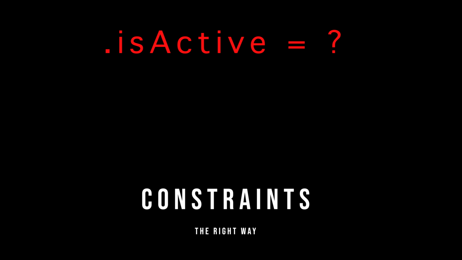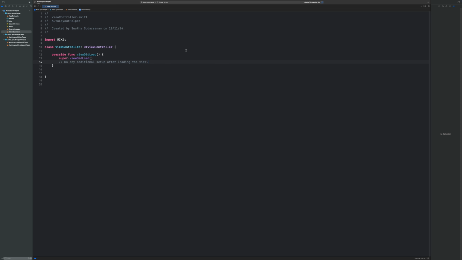Okay, so here I have created a new sample project. I am going to init my views in my view controller. So for that, I'm just going to make a private function initViews. In here, I'm just going to add a label. So I'm going to make a lazy var myLabel. Initiate the label within the closure. Make the text Hello World, and we're just going to return this label. We're going to make this text color black as well.